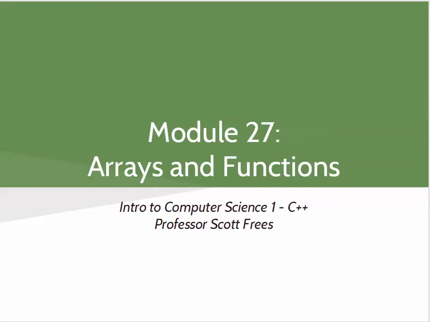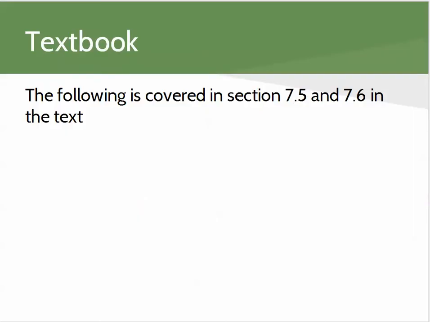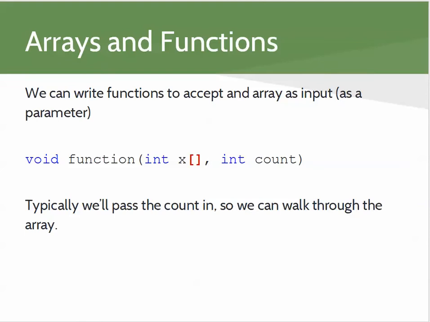And then take a look at another example of using our top-down design to solve a problem a little bit more complicated using arrays. So arrays with functions is largely covered in sections 7.5 and 7.6. And in terms of syntax, the one thing that does require a little bit of memorization here is when we write a function that can accept an array, after the variable name comes an empty bracket, right, the square brackets, with no size in it.